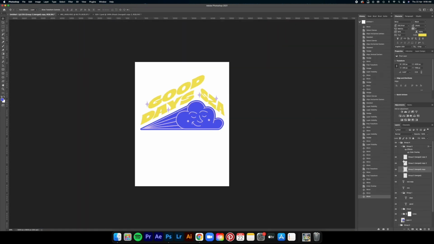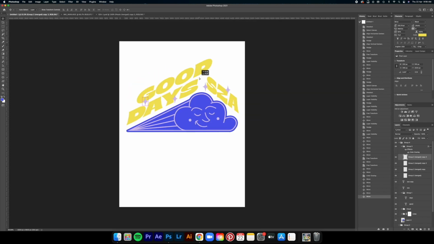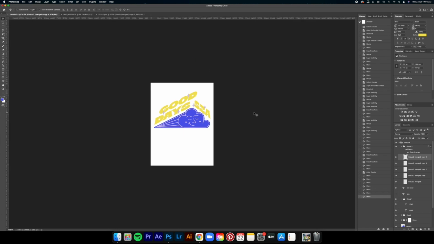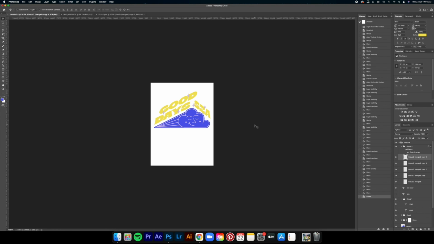Quick tip guys, if you're working on stroke based designs, you're going to want to make sure that the lines are the same width throughout. Otherwise it would look inconsistent. For example, the smiley face that I took from the first design, I'd make sure that the lines match the same width of the cloud. How I did it was using the same setting in the pen tool. The stroke width is 35 and I kept the same in this design as well. Anyway, I'm testing out this text placement right now and it looks pretty hectic, so I'll probably go back to the previous one.